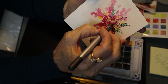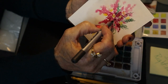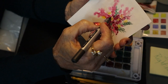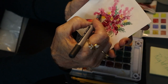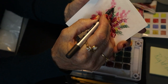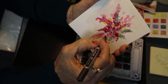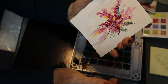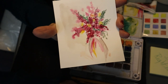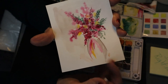This is a lot heavier than the other one, so if you don't want your lines as bold, then you would use a smaller pen. But just by adding some creases and wiggles and squiggles, it just kind of gives you a variety of different looks. And I hardly ever outline the entire thing. So that's enough to get a feel for a loose bouquet in a vase. Very, very simple. But it gives you an idea how the pens work and the brush.